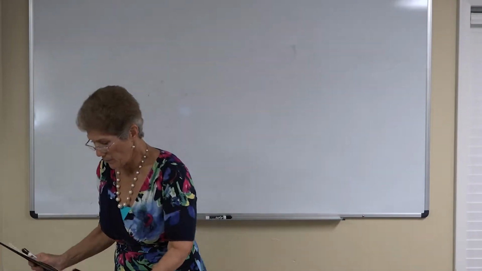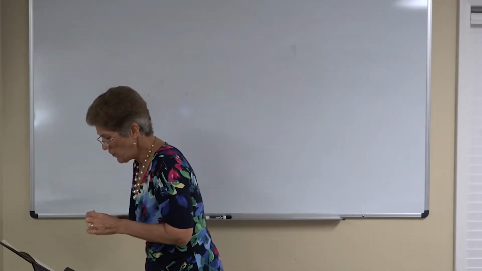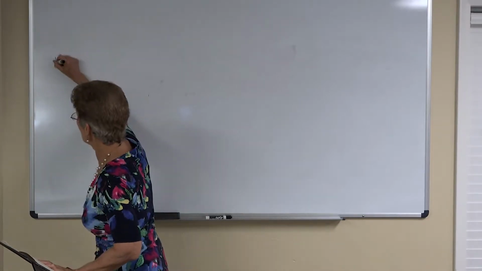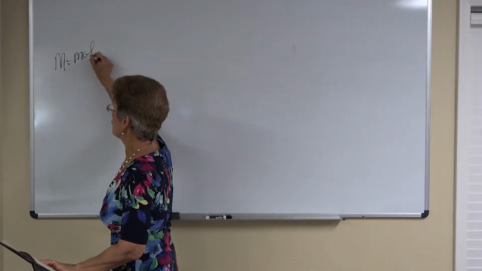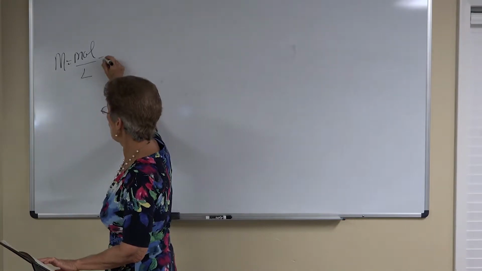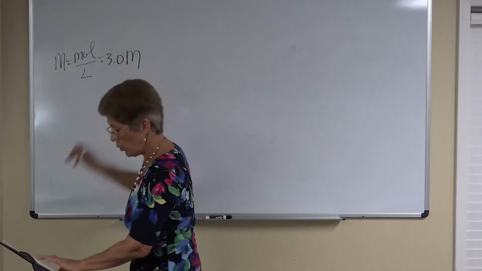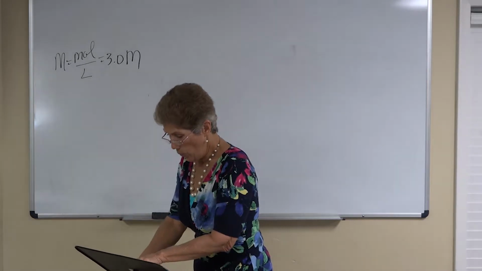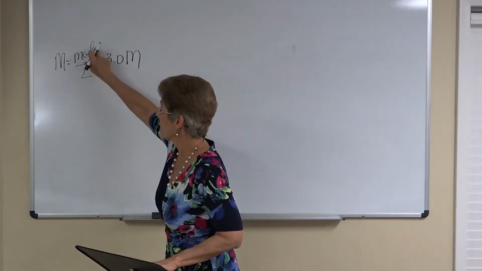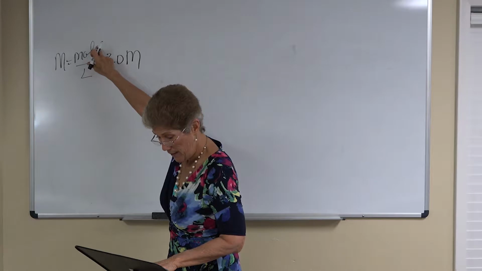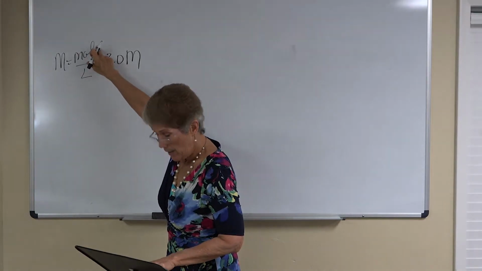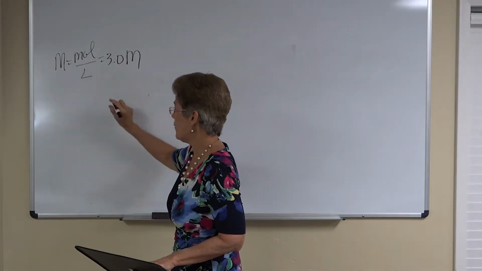Number 3, you want to make 500 mL of a 3.0 molar solution of potassium chloride. How many grams of potassium chloride will you need? Very practical question. And so we know that the molarity equals moles per liter. And we are told that this is 3.0 molar. Okay, we want to know how many grams, so we're looking to get up here, aren't we? Well, if we have 500 mL, why don't we plug this all in?